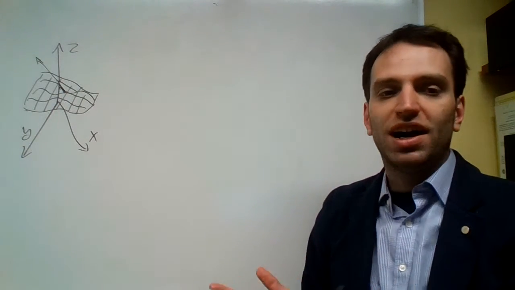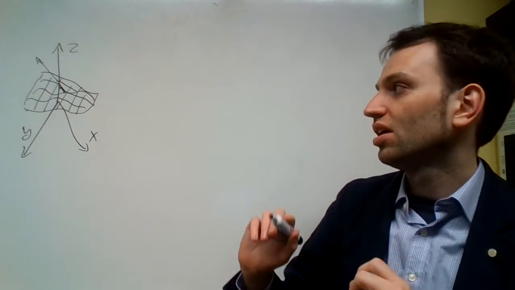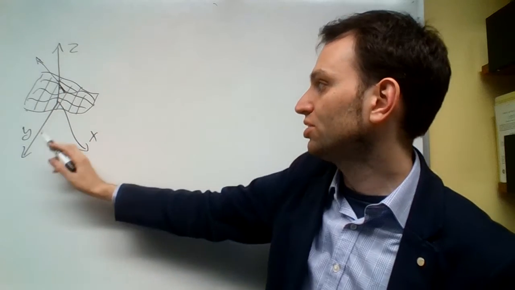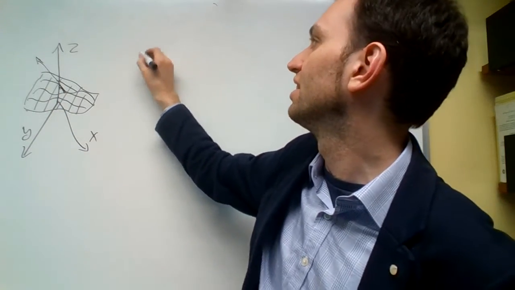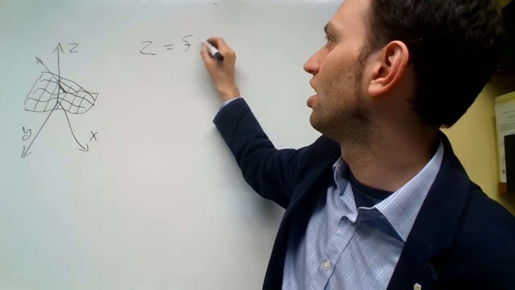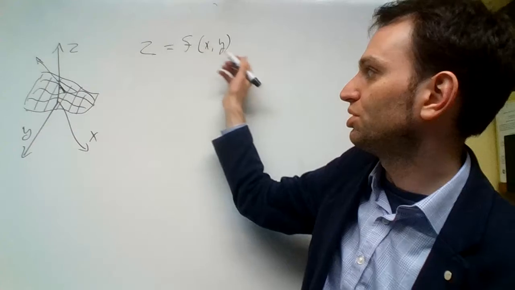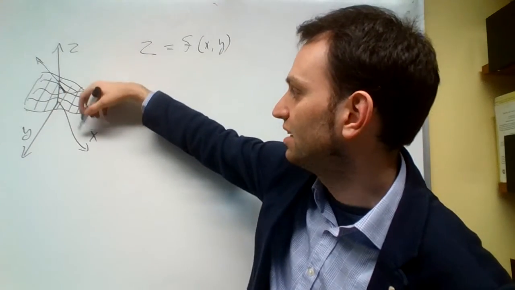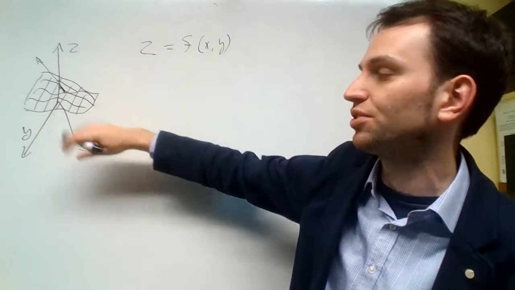In this video, I want to talk about determining which direction is up on a surface plot. So let's say that we have this kind of surface plot. We have x and y, and we say that z is actually a function of x and y, like that. Then we just plot f of x, y on the z-axis for any point x, y. And the result is this kind of surface plot.